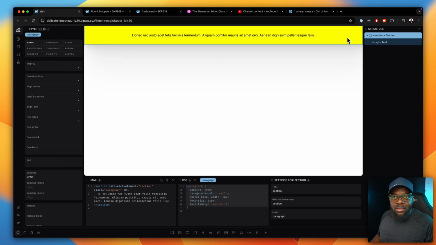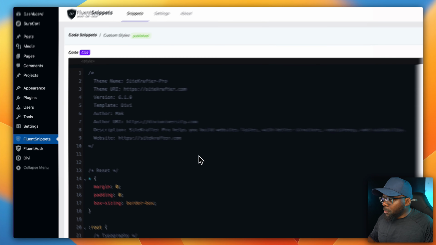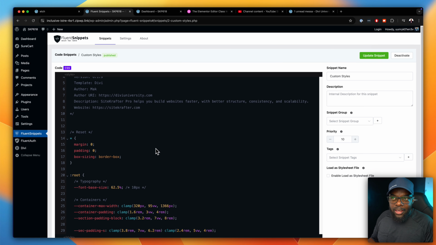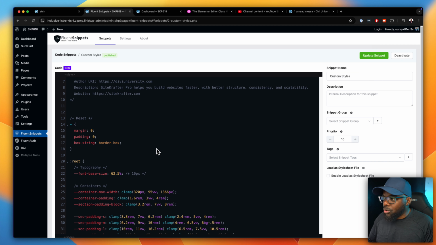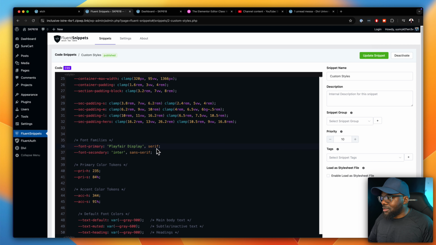It was copying code from here, pasting onto another program, and then I visualize it. And then I would come over here to my framework, and I add all the CSS in there. It took a very long time for me to put this together. It's maybe 400 or 500 lines of code now in SiteKrafter Pro.